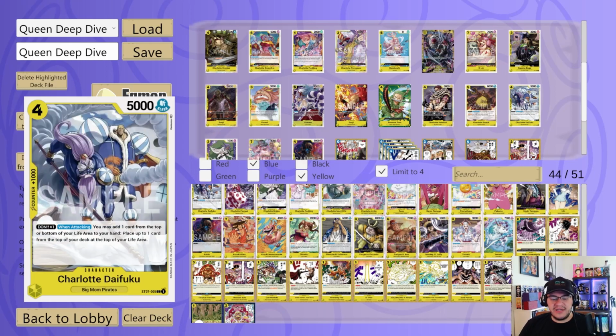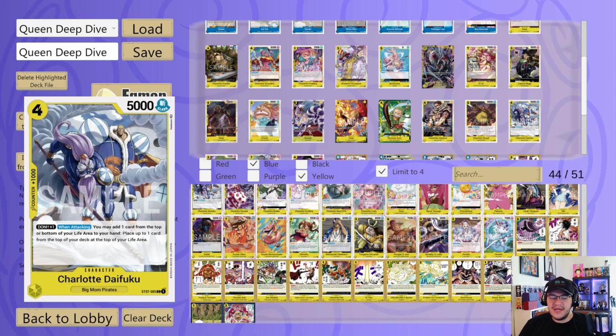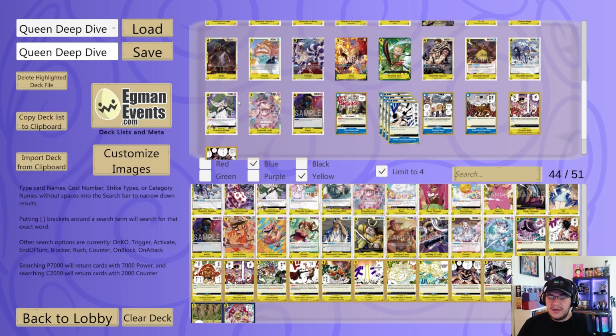Another one is Charlotte Daifuku, and this has the same effect as the 2-cost Sanji we were talking about earlier, except it only takes 1 Don instead of 2 under it, and I think that it's just another solid option to help get you some advantage, especially if you're playing a yellow Big Mom strategy. Next, we have Charlotte Brule.